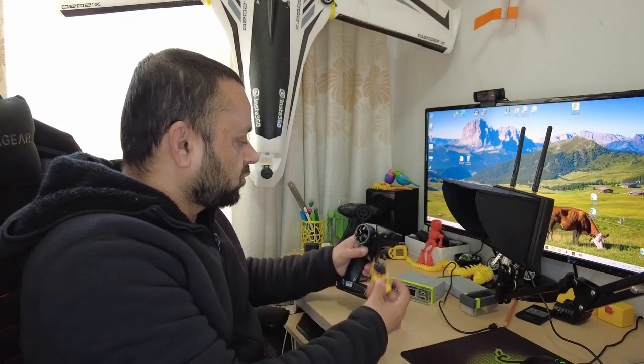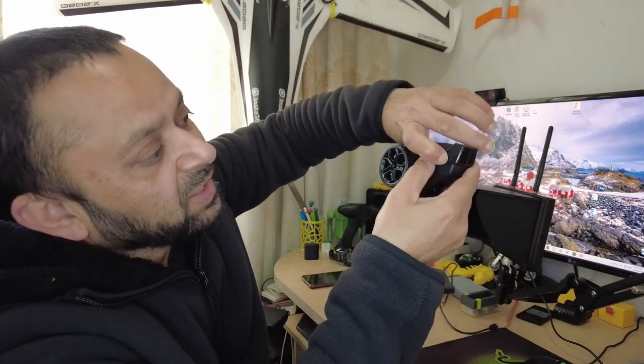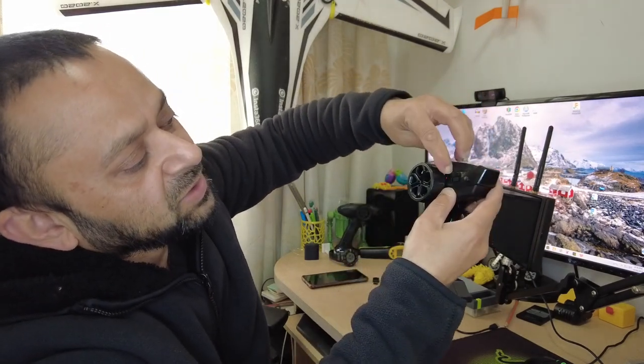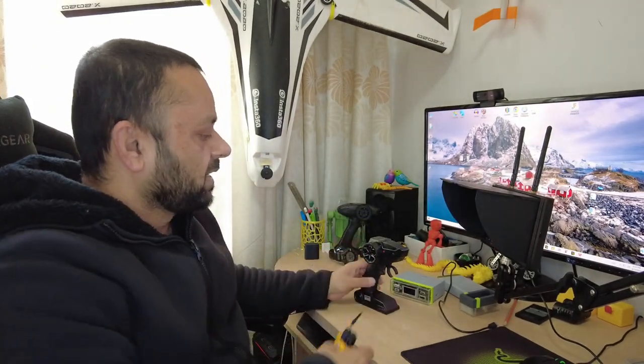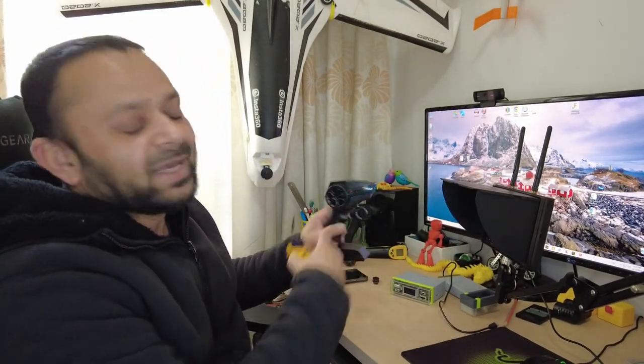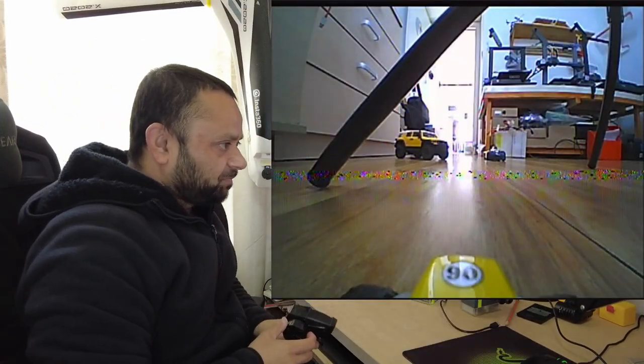I'm going to set it to higher speed, for which you just have to press and hold this button and power it on. You can see the LED is blinking here, and when you turn on the car you have a blinking LED right there. That means you are at high speed. Recording, okay.